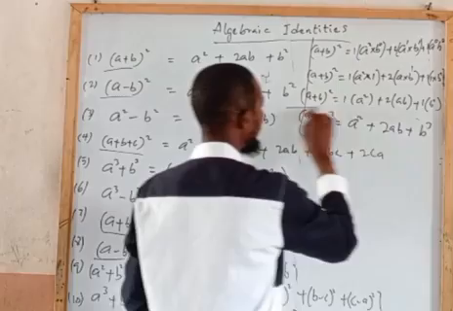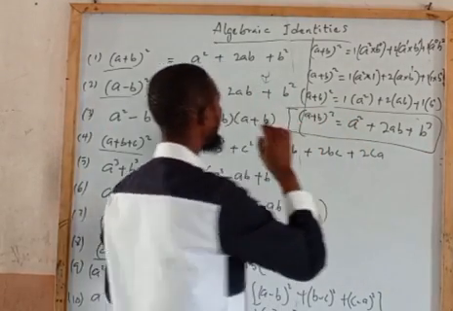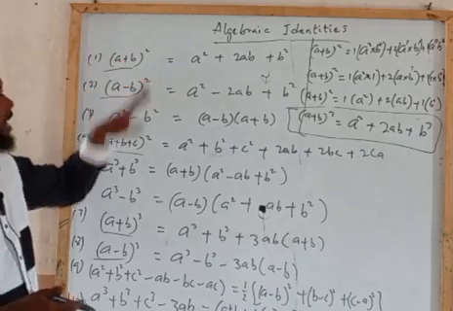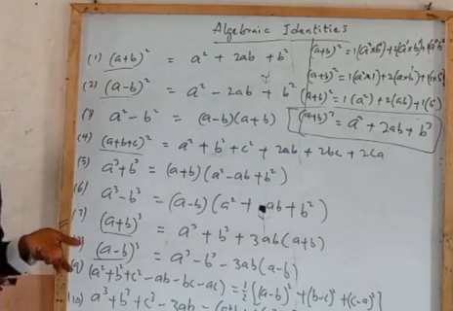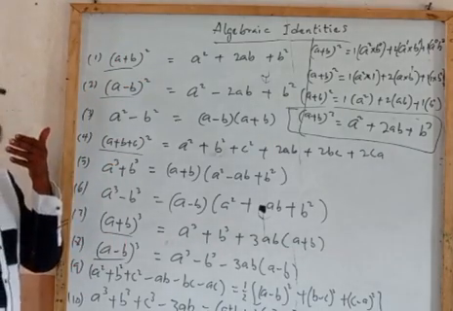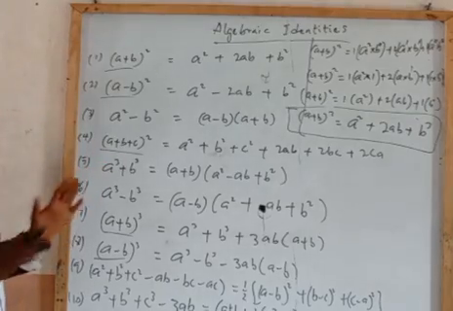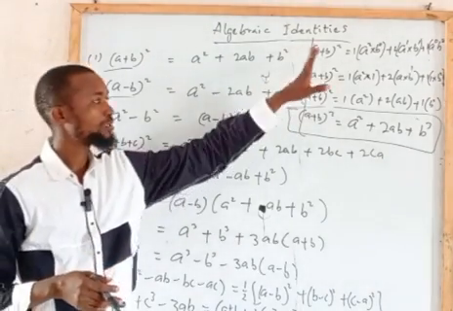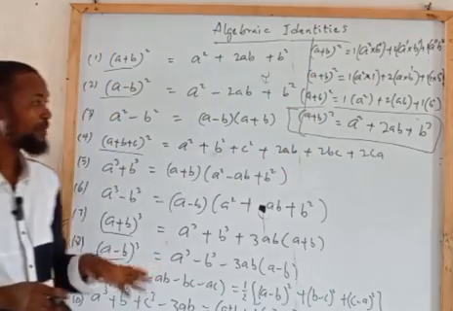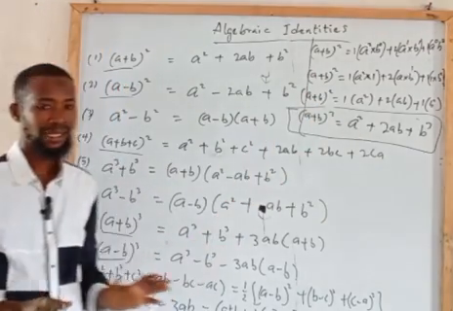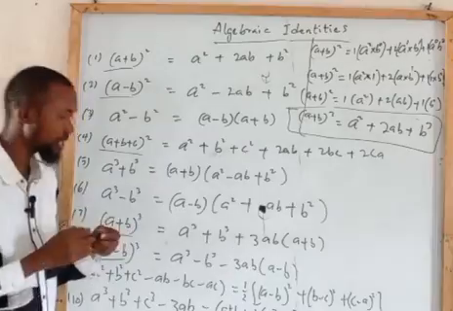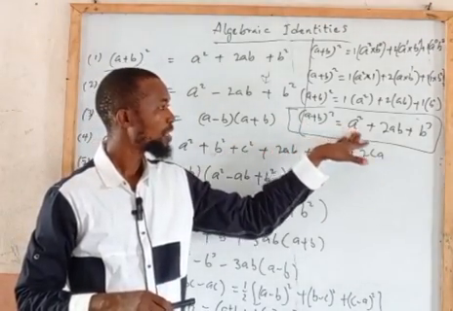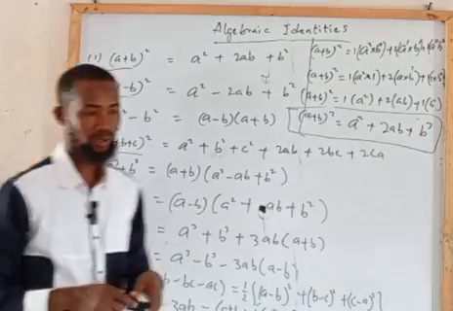So we can say this is the first identity we have on the list. The derivation of any identity involving brackets, a bracket that has some power outside, is done using the Pascal triangle system of expansion. So when we have a question like this, it means (a + b) squared is equivalent to a squared plus 2ab plus b squared.